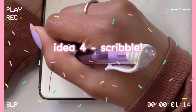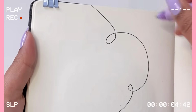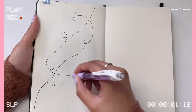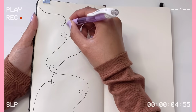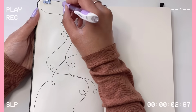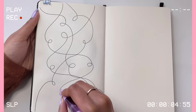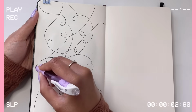Now you might be wondering why I would possibly say scribble in your sketchbook. You might be thinking I'm crazy or something, but don't worry, that's also how I felt when I found out about this idea a couple years back. And I was so confused, like, scribble in your sketchbook? Is that really what you're meant to do in your sketchbook? But don't worry, make sure you trust the process and trust me on this one, okay? Because it will end up looking pretty cool.